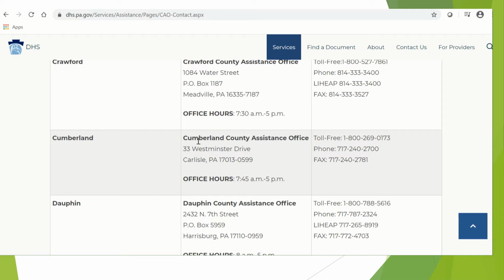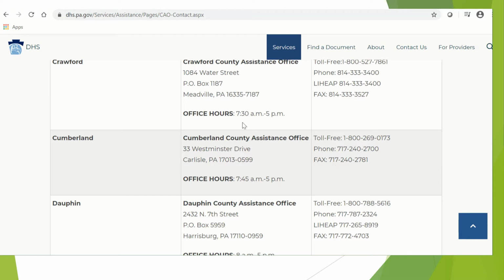So I could go to this address between the hours of 7:45 and 5 p.m. and meet with a county assistance office agent and complete the application with them. There's also a toll-free number, a phone number, and then a fax number. I'm going to refer you back to this when we talk about applying on the paper application.